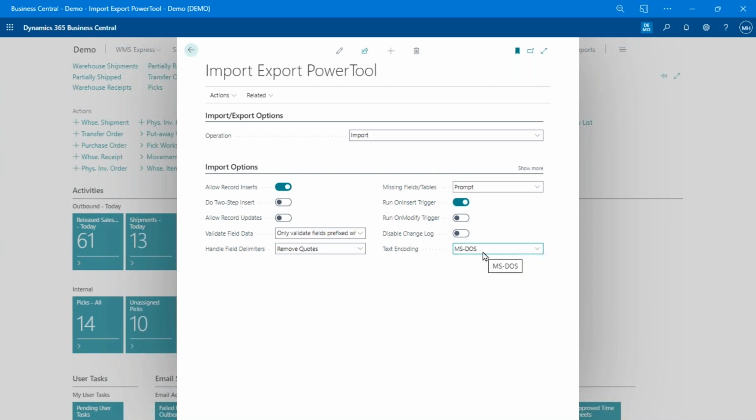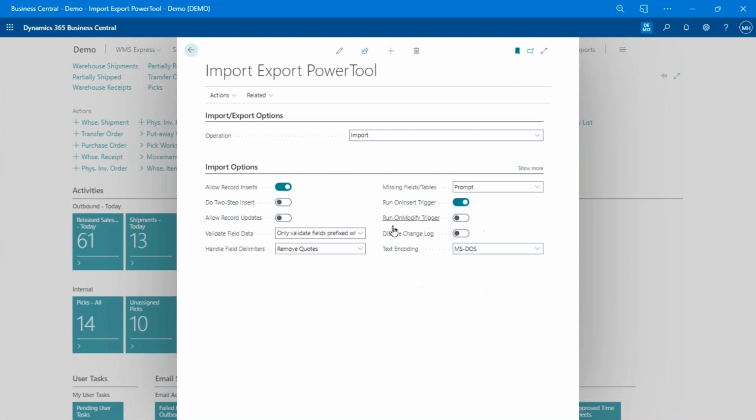And by the way, if I export something from an external system like NetSuite, it's likely going to save that as UTF-8. And in those text editors, like that Notepad++ I mentioned, you can actually check what the encoding is. So it'll tell you if it's UTF-8 or ANSI, which is MS-DOS. But typically, it's going to be UTF-8 if you're exporting from an external system. All right. Anyway, those are the details.